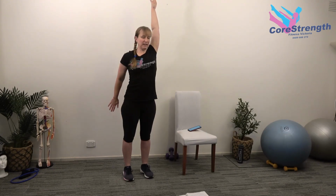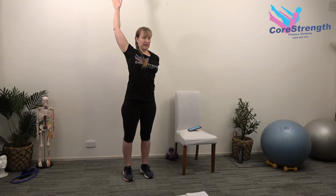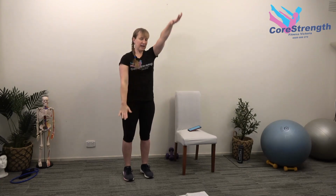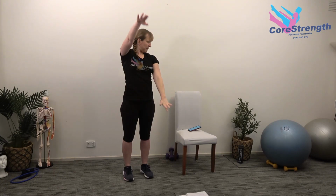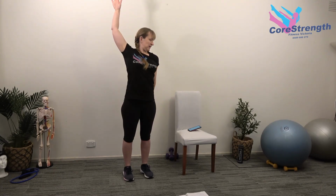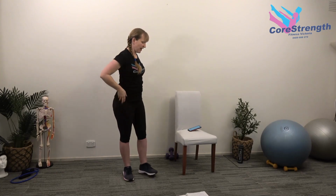One arm goes up, one arm goes down, and we gently push the arms back behind us. Back to the center and change arms. Push back and back to the center and push back. And back to the center and push back. Good, back to the center, open out, squeeze and release. All right, give it all a shake.